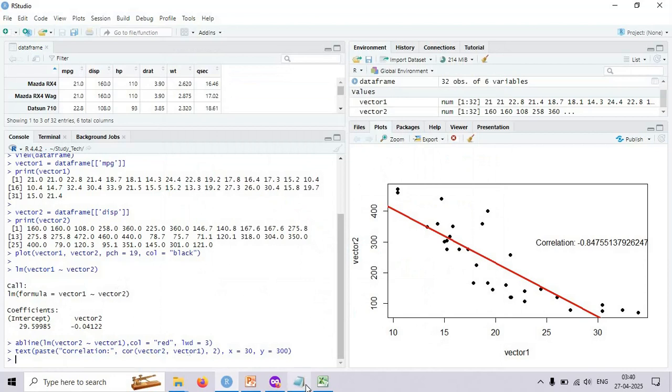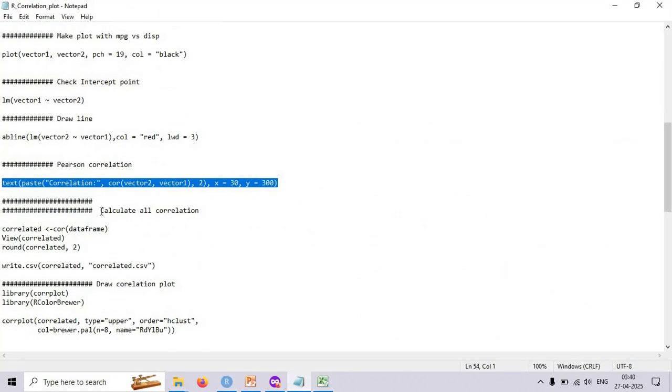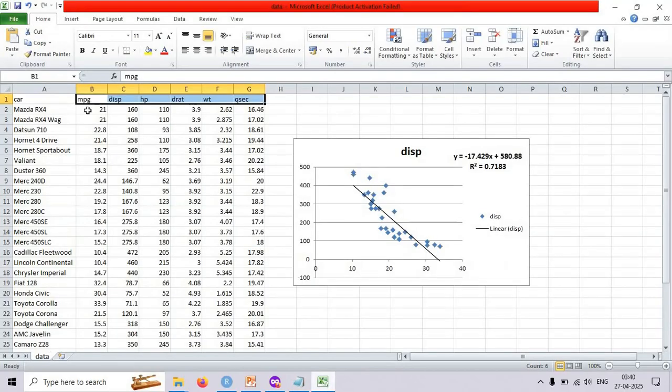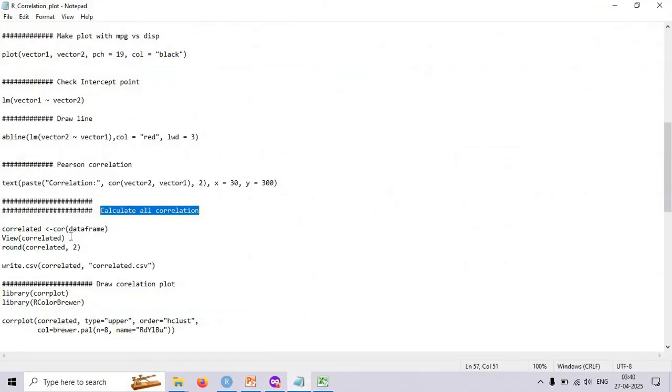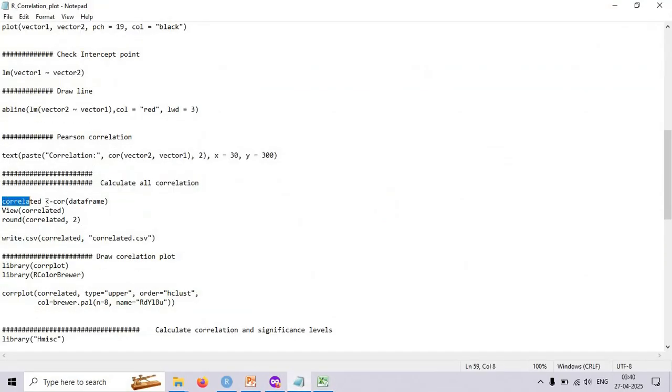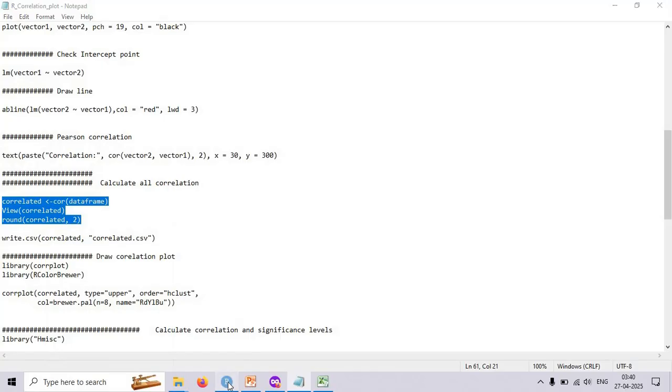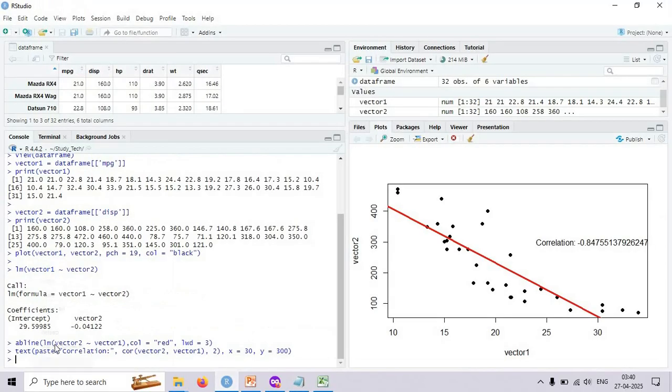Now next we want to calculate all the correlations of this data set. For that, there is the correlation of all the data frame. View the correlation and see the rounded figure of the correlation. Let's copy it and just enter it.